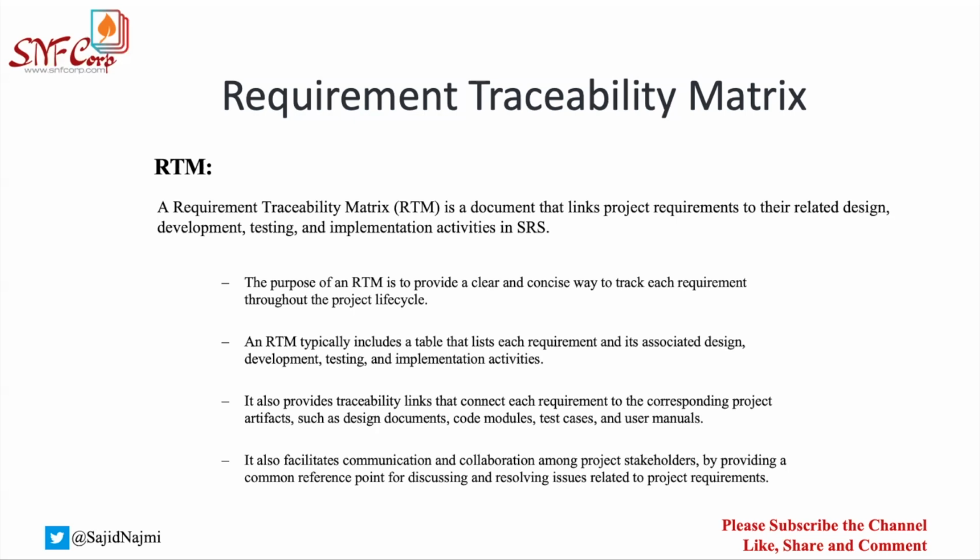An RTM typically includes a table that lists each requirement and its associated design, development, testing, and implementation activities. It means in your RTM, in your Excel, this will be tabular data. You will have the RTM number, the requirement descriptions, the requirement number, and you also want to write what is the source of the requirement.